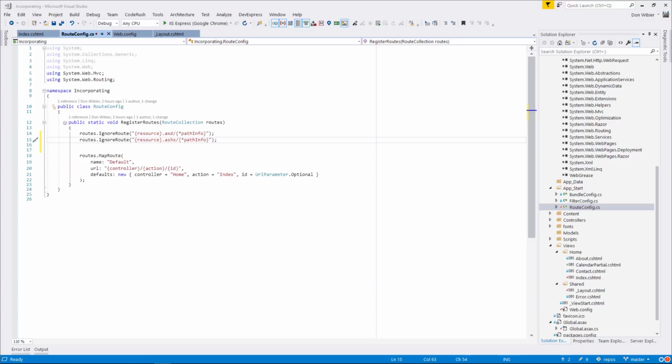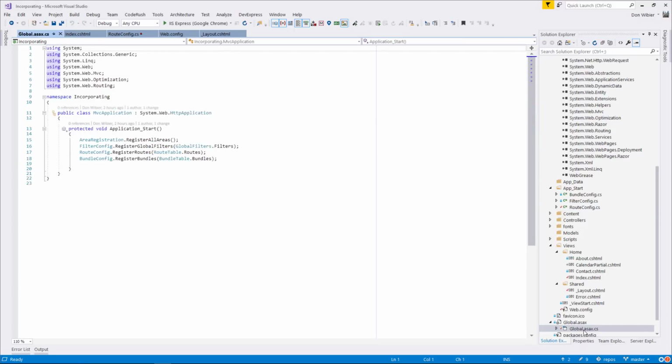You could actually decorate specific parameters in action methods with an attribute to specify the model binder, but it is easier to put this up globally. This can be done in the Global.asax file. If we want to specify the DevExpress model binder to be the default one, we can put one line in here which specifies that the default model binder will be the DevExpress one. And you'll see in a minute why it is very convenient to have this one up and running.